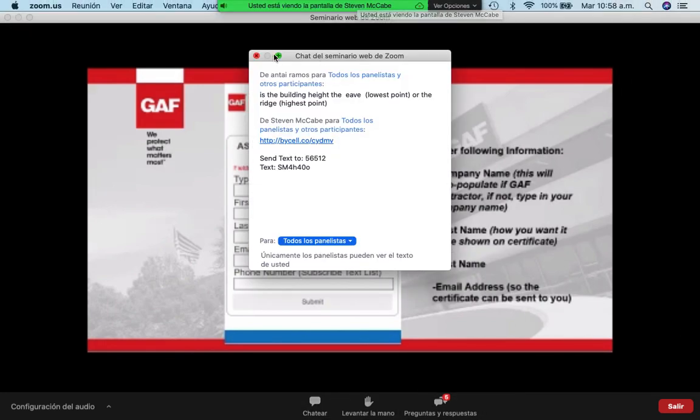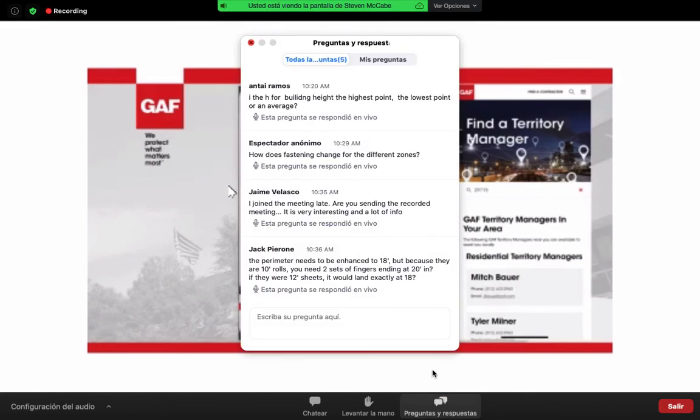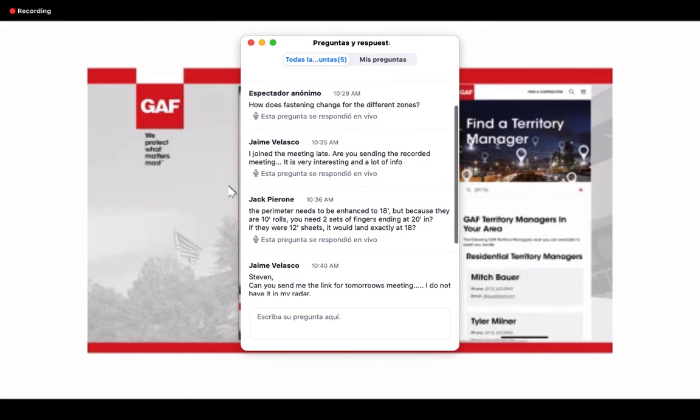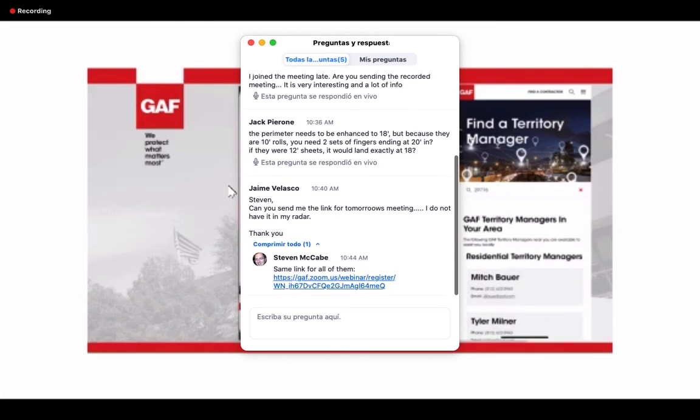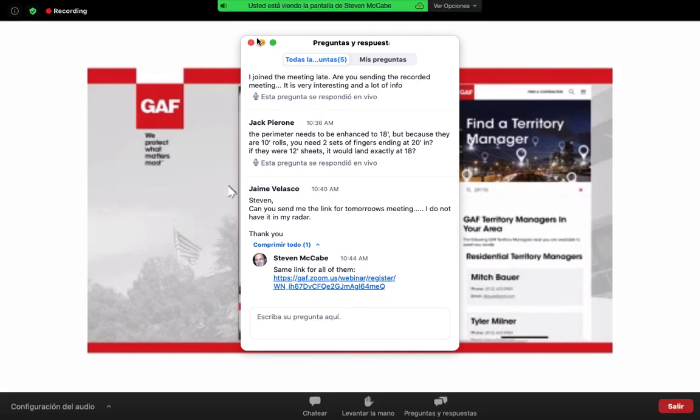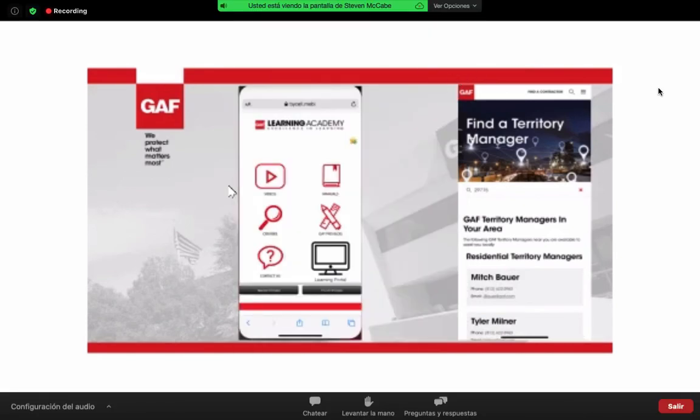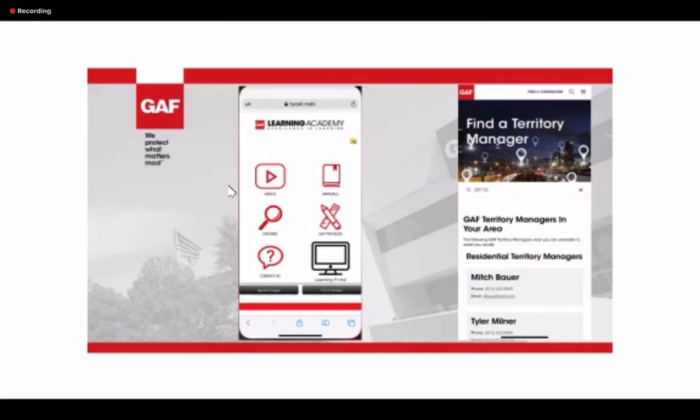Once you fill that out, you're going to end up at this page, videos. So there's a whole bunch of videos about installing that Dave and Chino and Wally have done. There's Roofing It Right. There's also the Spanish version of Roofing It Right. So great stuff that you can see in videos. There's manuals, the Pro Field Guide, the spec books, courses, all the courses that are coming up. Contact us if you want to know more information from your territory manager. Just click on that. You'll enter in your zip code, as you can see on the right hand of the screen, and that will tell you who it is.